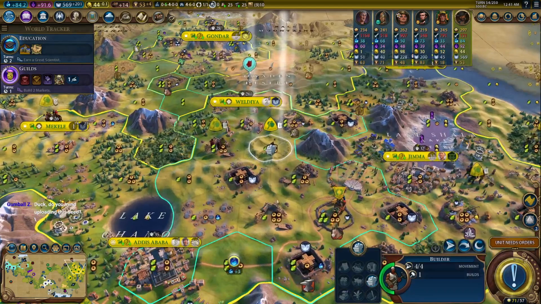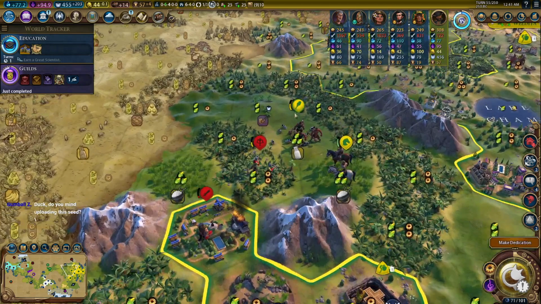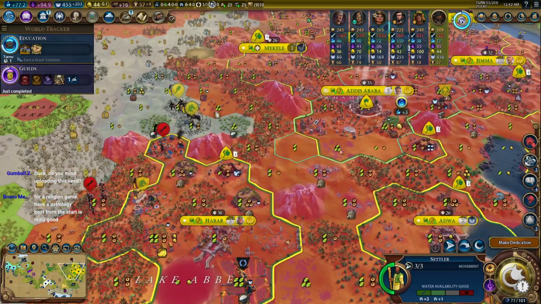All right, let's buy yet another settler here. Oh my goodness, there's another sword down here. Wow. And we got pillaged. Okay, we can kill that guy. That's good. Okay, we finally finished our second amphitheater, so we can put that in.